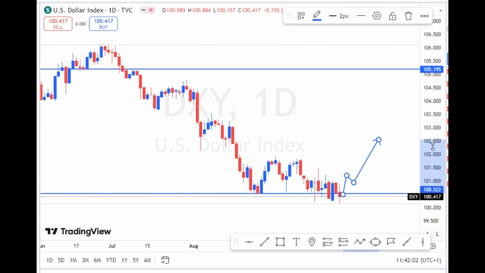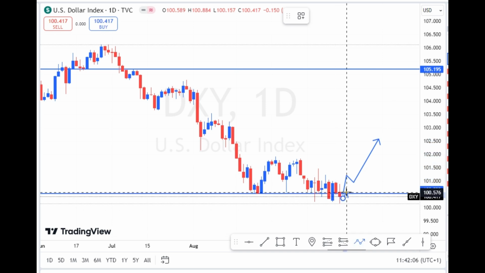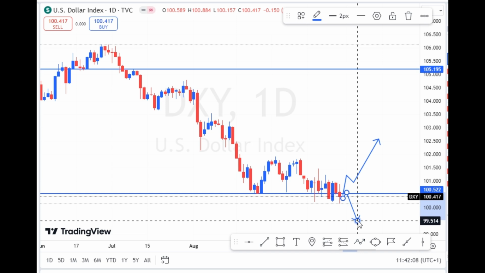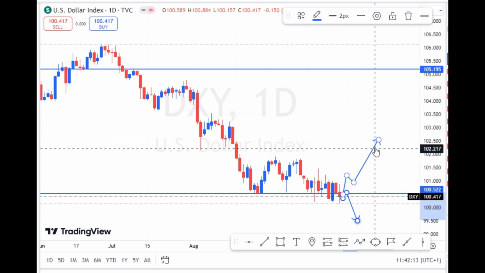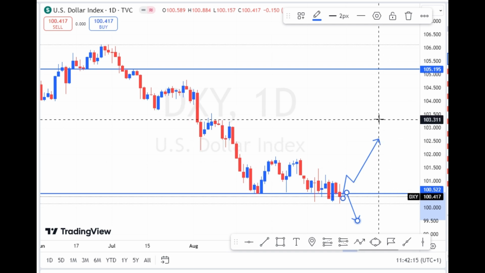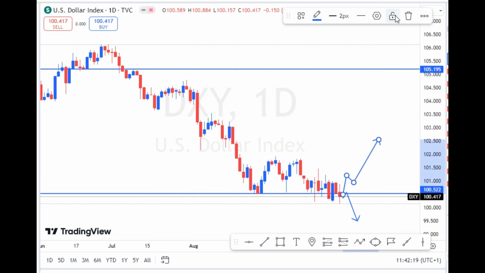So our major focus for the dollar index, I'm expecting price to do a retest of this level, then start dropping. But if price fails to do so and goes to my second scenario, which is for the buy, we'll be looking for a buying opportunity for the dollar index. So let's look at our weekly chart. Let's look at the weekly chart close on the dollar index.